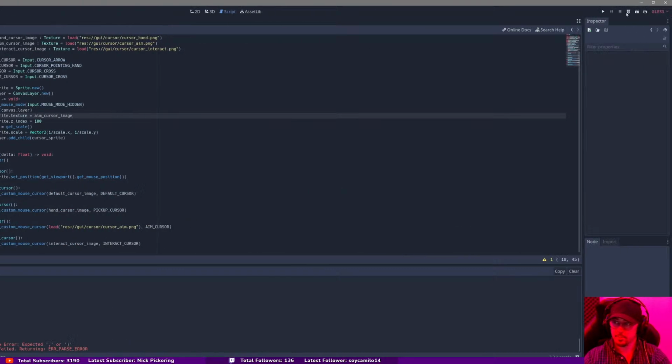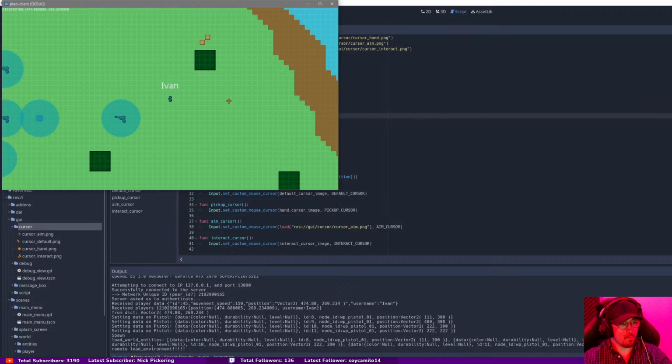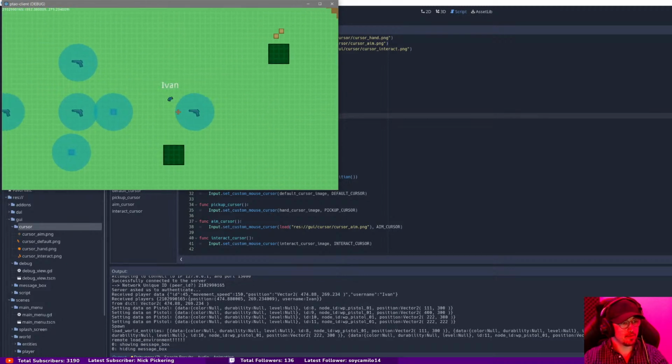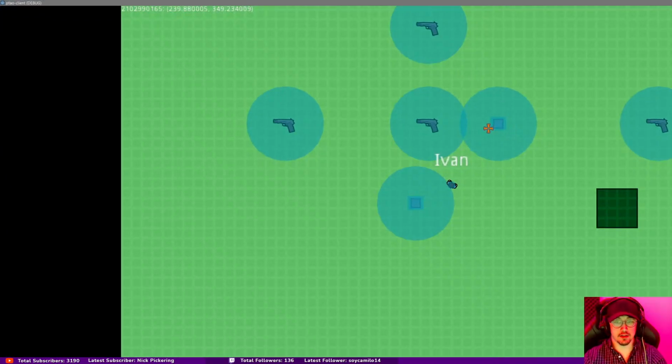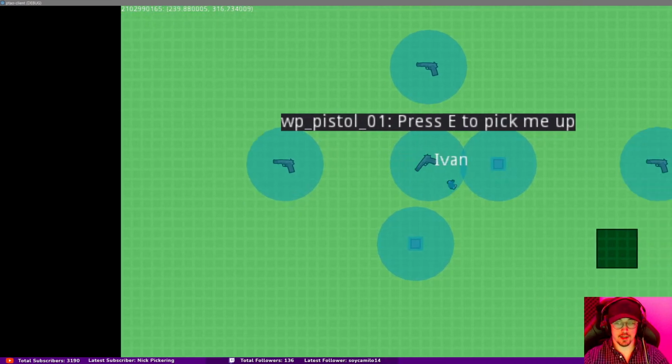If that works, that would be great. Excellent, we got it. We now have a mouse that won't scale when you zoom in and out, so it will remain consistent. That's a good thing.